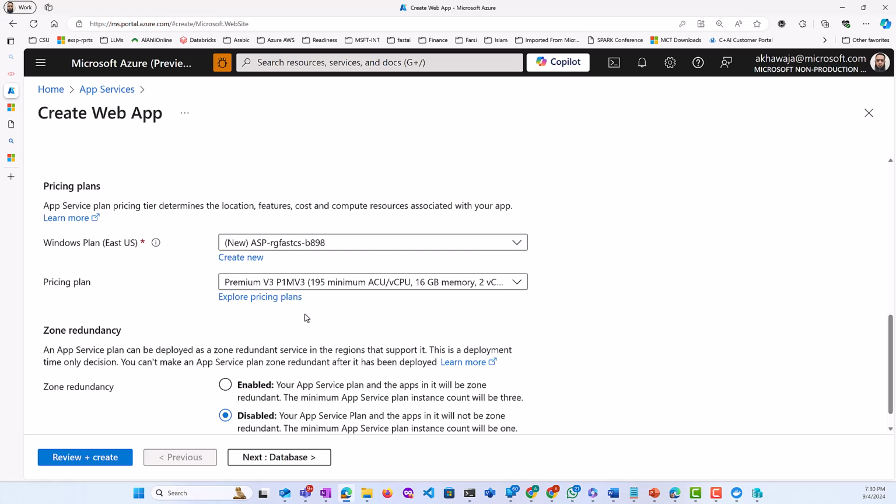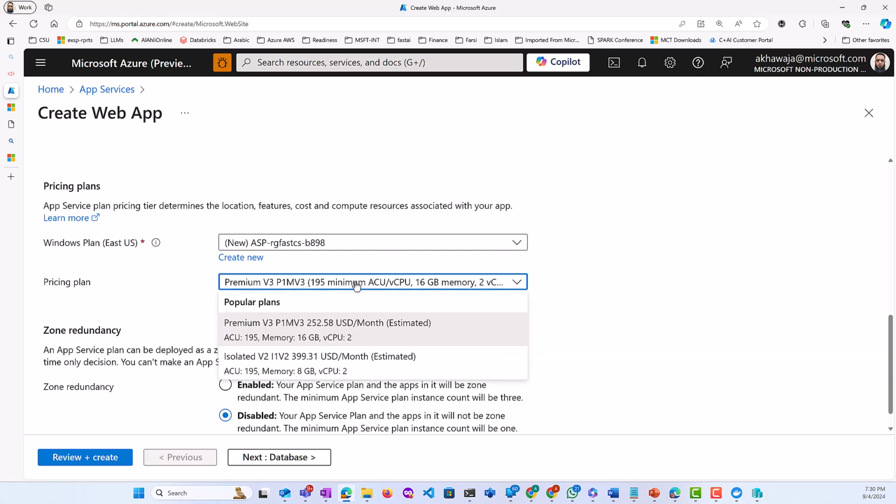What is the difference? ACI के अंदर you can do whatever. Background job run कर रही है, code run कर रहा है, whatever it is, right? Whereas web app is only HTTP, HTTPS, right? It's a PaaS service, app service, right? इसके अंदर क्या है, आप यहाँ पे बताते हो आपको कंप्यूट कितना चाहिए.